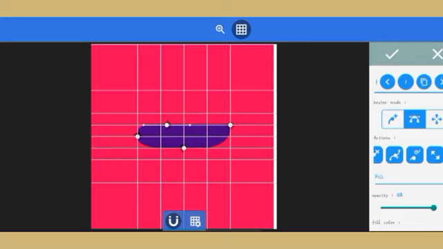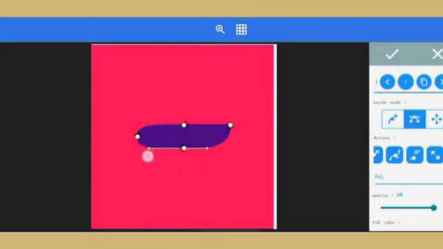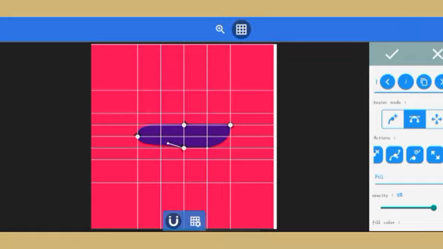So I told you, if you are bringing the anchors, you don't have to move the anchors, just the handle. Use the handle to edit whatever you want to edit. So the more I bring this handle close, watch. Let me show you. You see, the more I bring this handle close, the more it creates a curve here. The more it goes apart, the more it tries to form something like a circle. So I bring back the grid. So to help me, I bring it close.